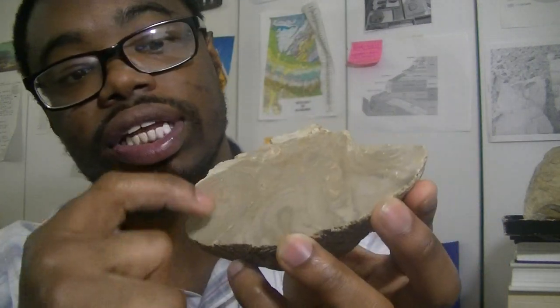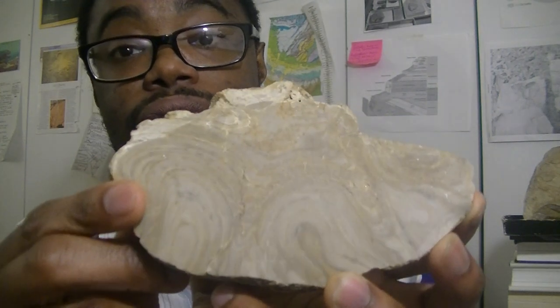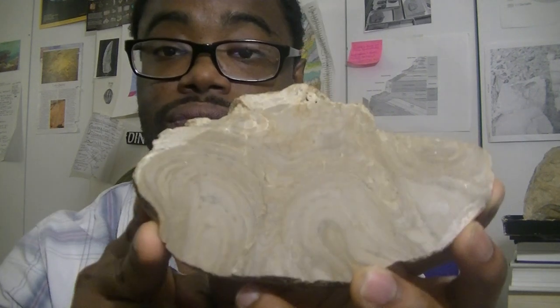In order to piece together Georgia's paleontology and fossil record, we have to use other fossils from different states, because we may not have things that are well preserved. Here's a cut version of a stromatolite fossil. You can see the lineations of the algae that would have grown over 500 million years ago. Stromatolites are actually some of the oldest known multicellular fossils in history, and the stromatolite fossils preserved in Georgia are about 400 to 500 million years old. It's really cool that we find stromatolite fossils right here in the state.